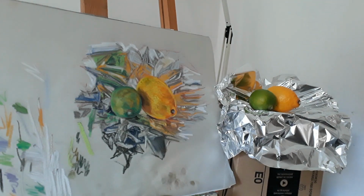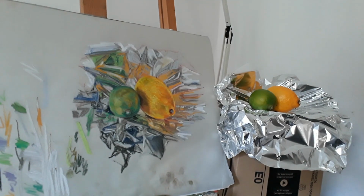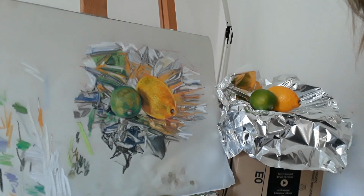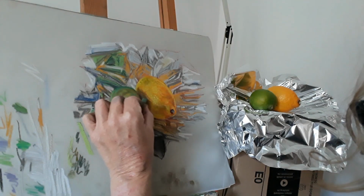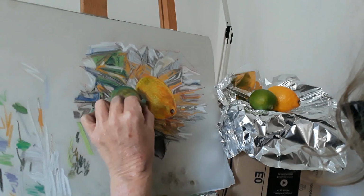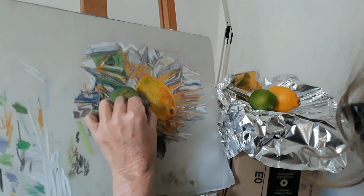And then I'm going to put some green in because obviously it's going to have to reflect the lime. So, right, which green? Not that one. Now I've lost my Viridian. Oh, I see it underneath my board. So leave that in there. I'm already losing my darker area again.